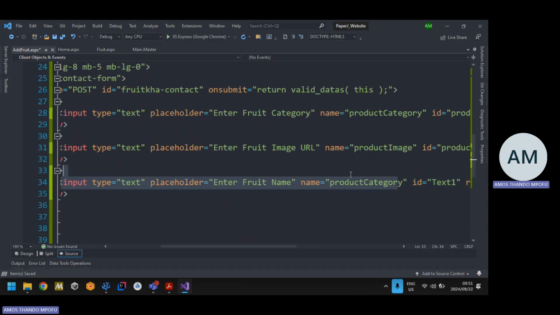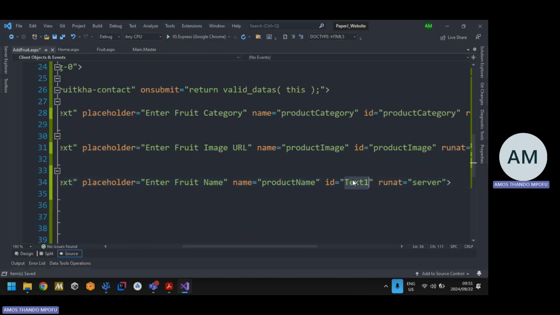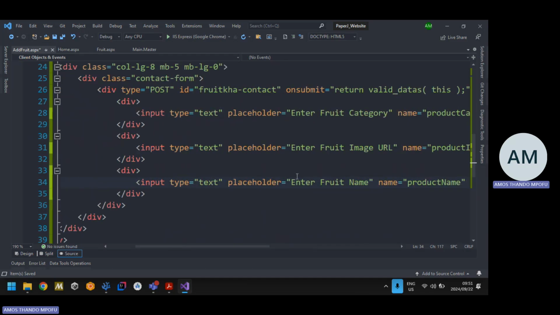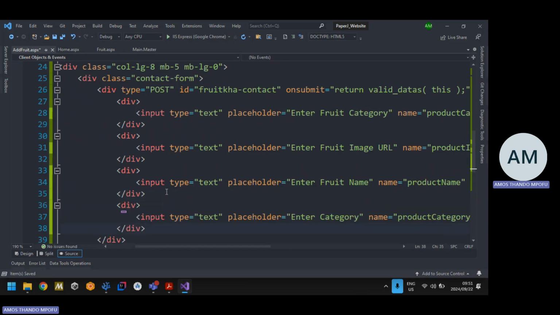And then this will be called product name. And then after product name, we need the product price, right? Yeah, we need the product price or the fruit price.